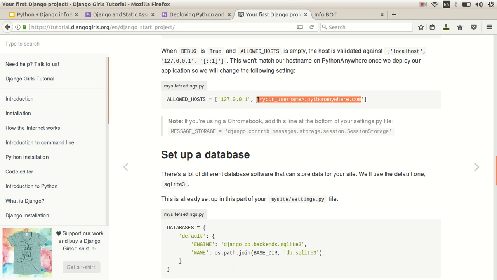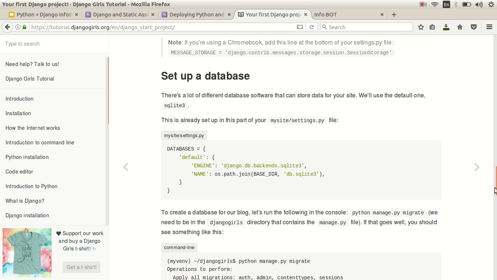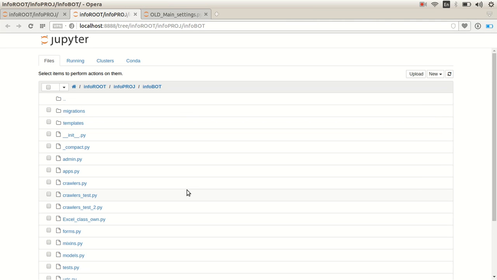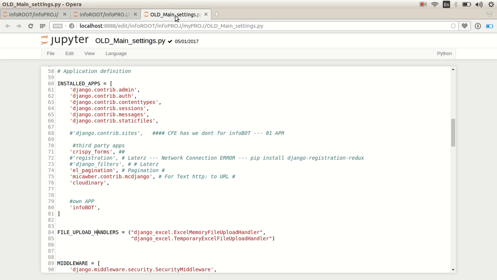Now this one, of course, if we were installing it straight away on Python Anywhere, we could have gone ahead and made this change, but we leave that for now. Okay, and set up a database. So by default, this SQLite bit would be included with Django. So you would see this in your settings.py file. I've gone ahead and changed mine to Postgres. If I remember correctly, this very file I have changed to Postgres.